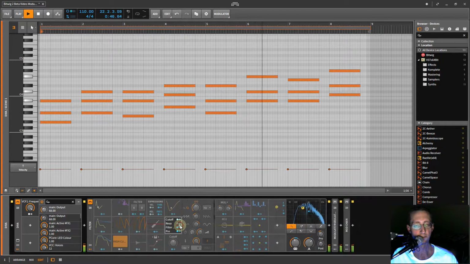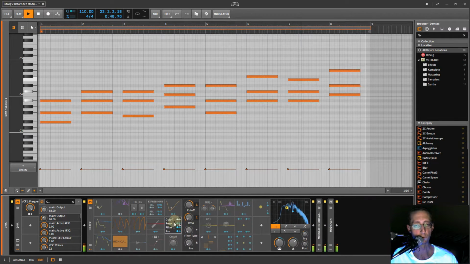This guy is basically four knobs crammed into one space. So you can just map knobs, four knobs here. This one doesn't work for some reason, but yeah. You can make them bipolar, which is really cool. Which is a really handy feature.